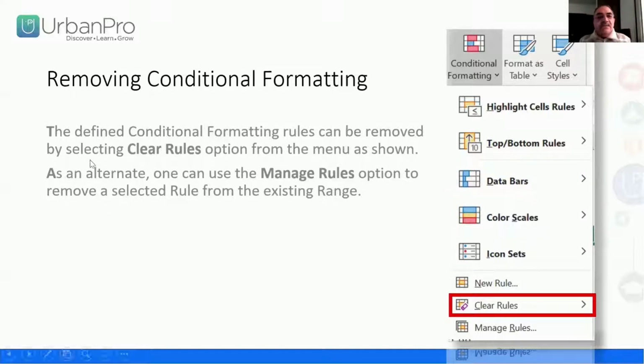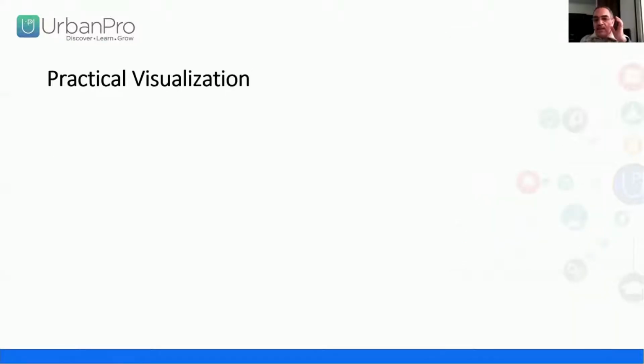And like I mentioned, the rules related to conditional formatting can be managed and can also be cleared based on the specific identification of the rules that are put in place. Now, let's see how all these things are actually executed when we do the practical work.